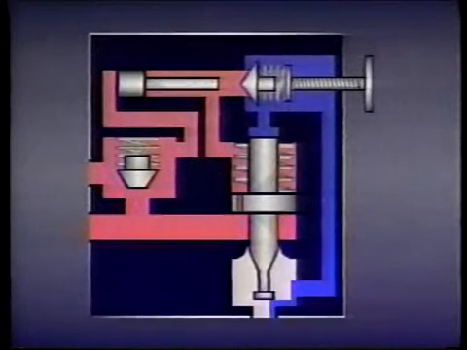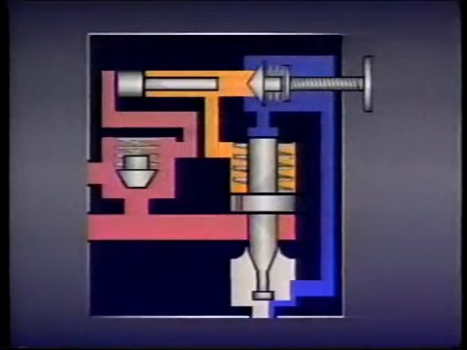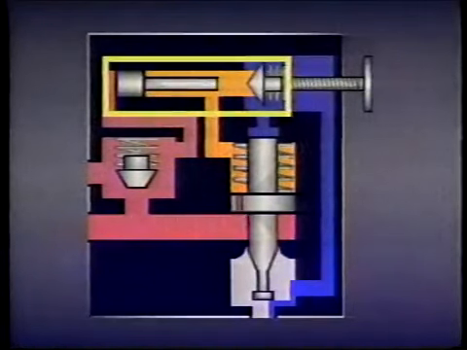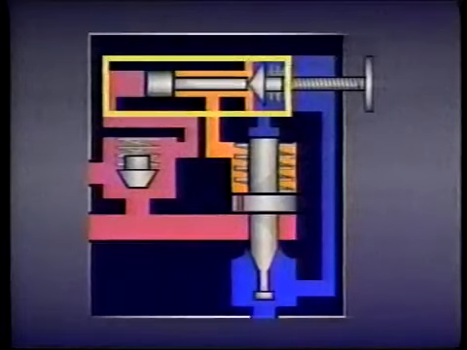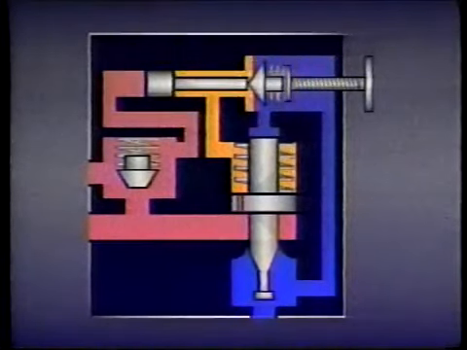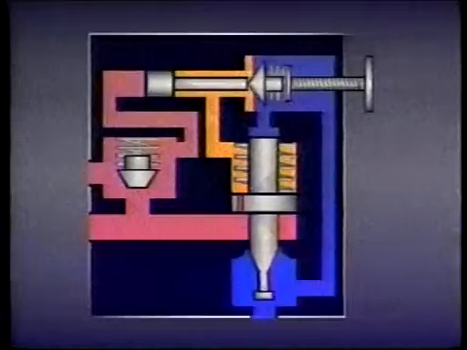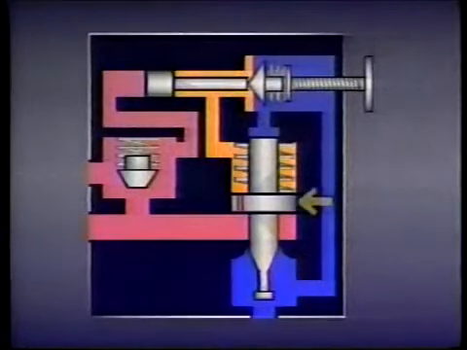The flow past the dart reduces pressure on one side of the differential piston. This reduced pressure is shown as orange. Since there is less pressure on one side of the piston, it shifts in that direction, forcing the dart completely off its seat. With the dart forced off its seat, pressure on the spring side of the main valve spool drops. This pressure is shown in orange in this illustration.